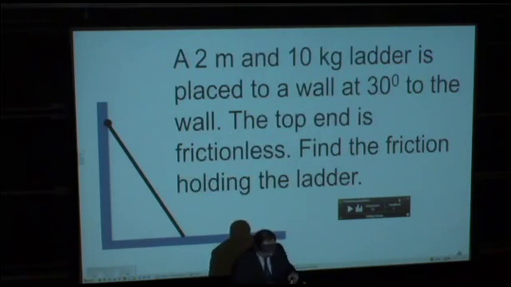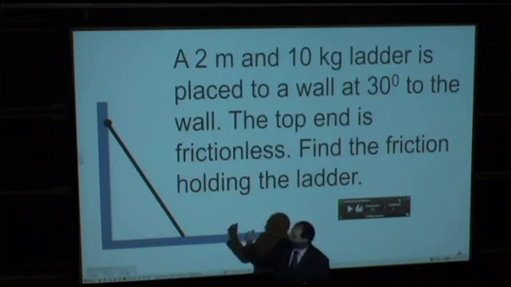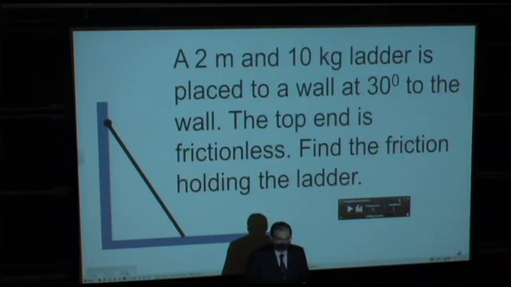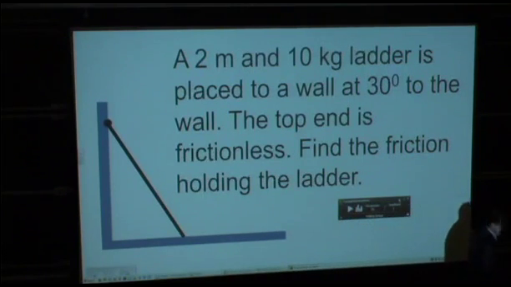In this situation, the top end is frictionless. In general, there's additional friction right here, but the bottom end is being held by the force of friction. And there is a force of gravity acting on this ladder. And also there might be a person standing on it, so that's an additional force of gravity. And if we walk, and if friction is not strong enough, if you're too high, it might slide. You can die. So every time, calculate the maximum height you can actually walk up the ladder.